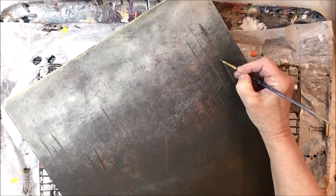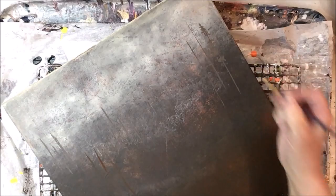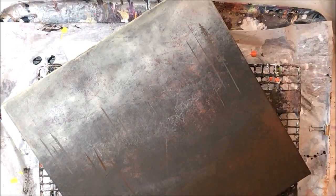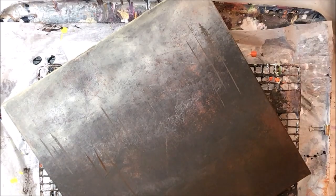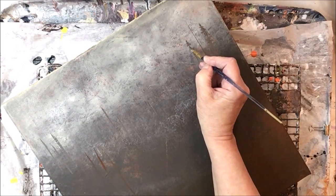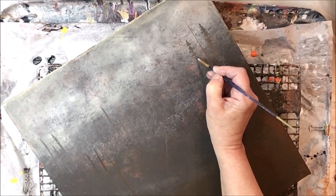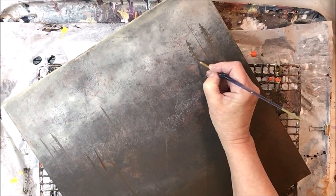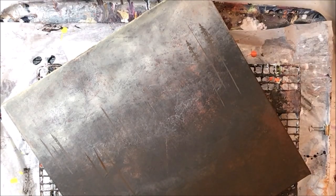I am by no means an expert at painting trees — mine are always scraggly, decrepit, half-there trees, and they work the best for me. I take a fine paintbrush and make squiggles, going back and forth, making some branches on the left, maybe not following through to the right, some on the right but not the left, and going down as far as you want. These are not big fat evergreens — they're tall, spindly trees that don't get much light. The stalks are visible on the bottom and then we dry in between and lay the next color on top.